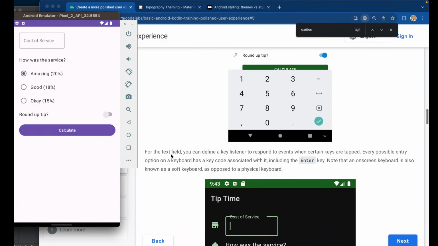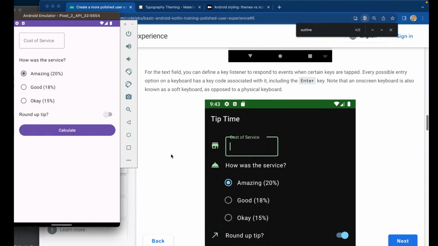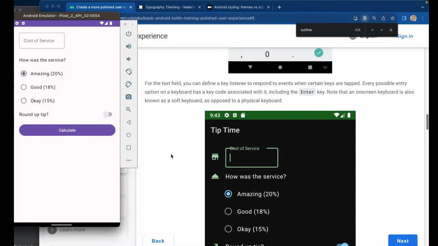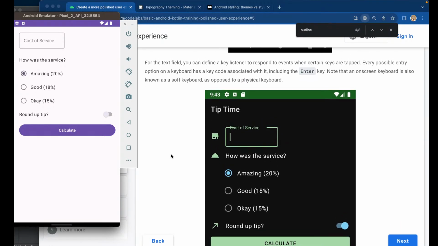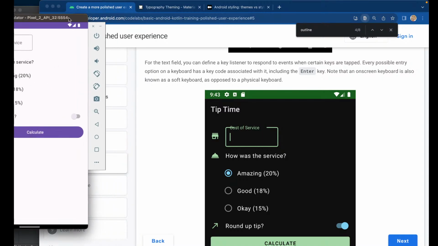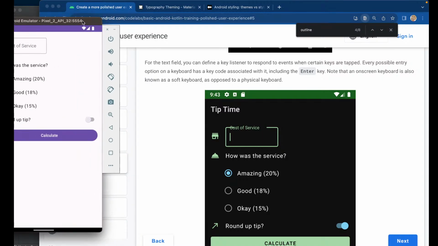enter key is pressed. For a text field, you can define a key listener to respond to events when certain keys are tapped. Every possible entry option on the keyboard has a key code associated with it, including the enter key.